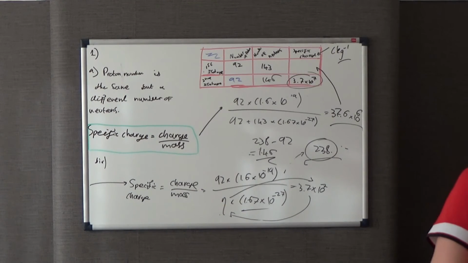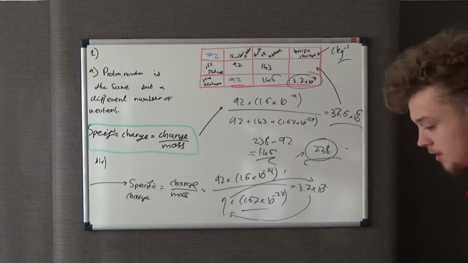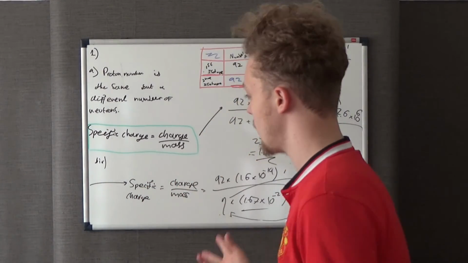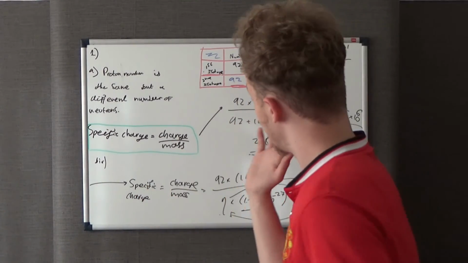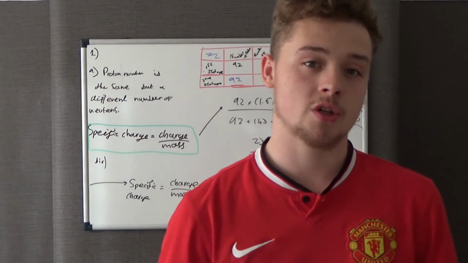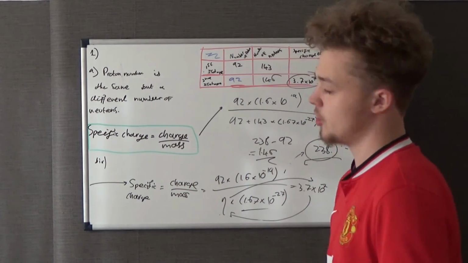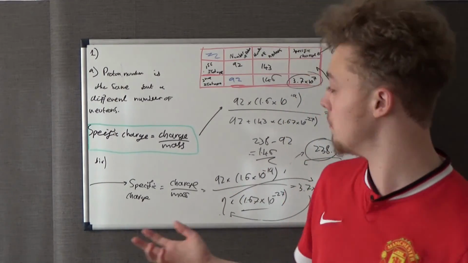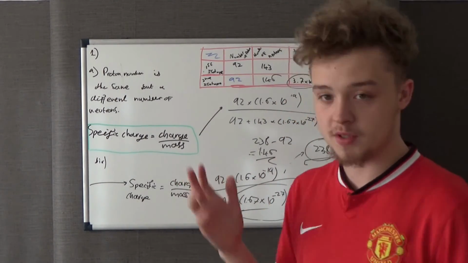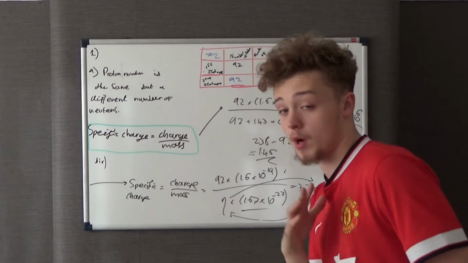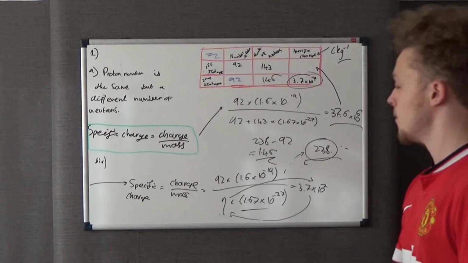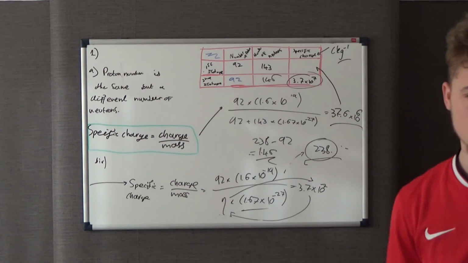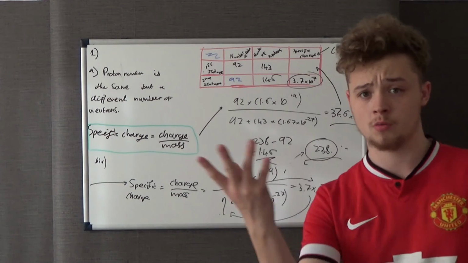Okay, that's the end of question 1. I think that was quite an easy question to be able to do. It's just rearranging the specific charge equation, and to be honest, you should be really quite familiar with that. It's quite a nice 10 marks you should get. But as I say, if you didn't know what an isotope was, you would be quite stuffed. So it shows you it's quite key to understand what an isotope is, but really that's GCSE knowledge, so hopefully it wasn't too bad.